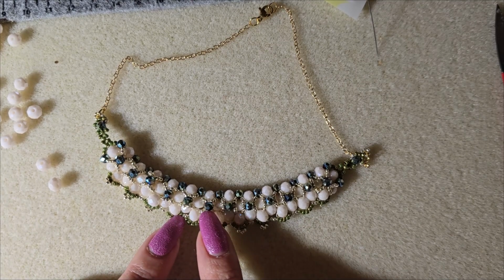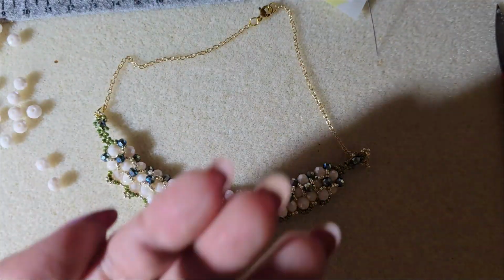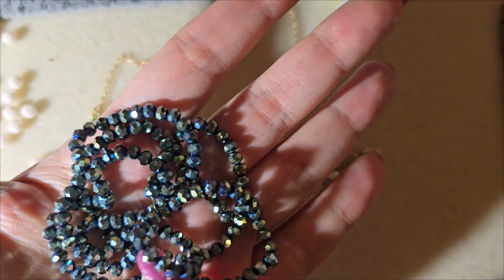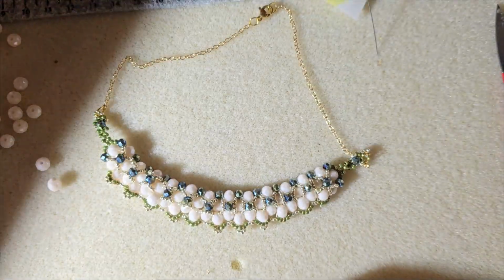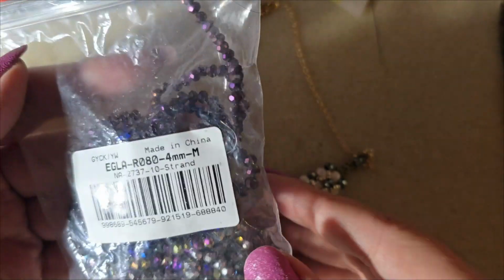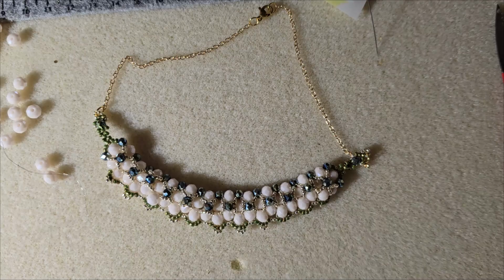Now for these, I've used 3mm. It's this color. This is also very, very pretty and shiny. It's like hematite, color metal hematite with green, something like that. This is from this pack. Sorry, it's 4mm, it's not 3, it's 4mm rondelle. It's from this pack, but this pack comes with multiple colors.